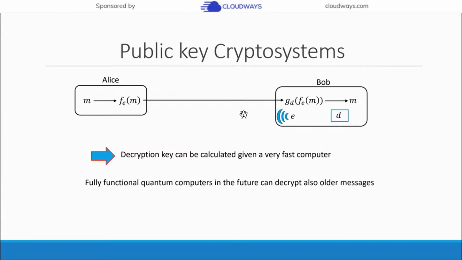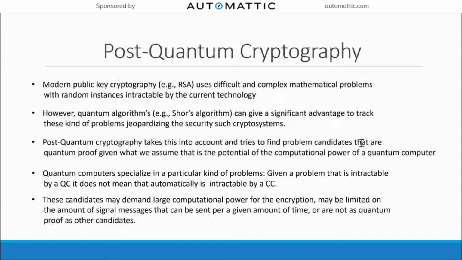So what we can do now, one option, is to give more advantage to public key crypto systems by using hardened mathematical problems, and I can show you in the next slide what I mean exactly.